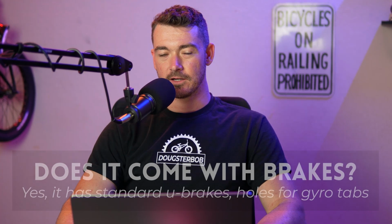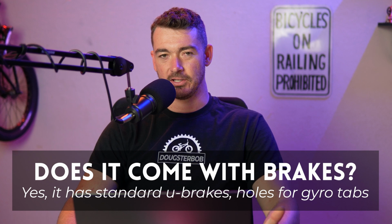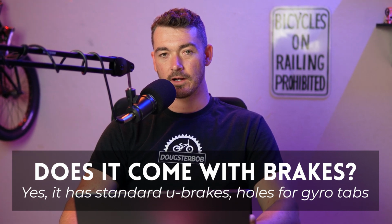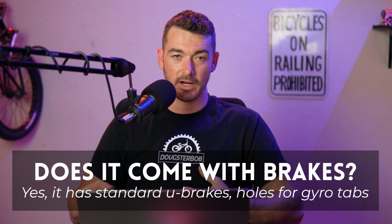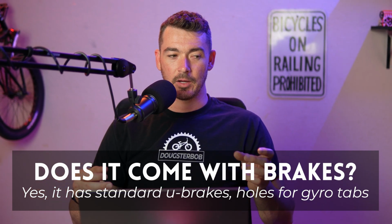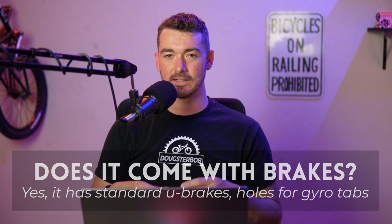The Salvador Free Coaster is equipped with Rant spring brakes. It's just a general Rant U brake. The hardware on the frame is non-removable. So if you take the brakes off, which you can, you're going to have hardware still attached to the frame and you don't get a nice clean look like you might see on other brakeless bikes. It also has holes drilled for gyro tabs, but it doesn't come with gyro tabs and it doesn't come with a gyro, just standard straight cable U brakes.